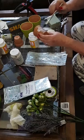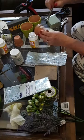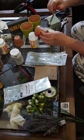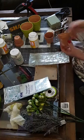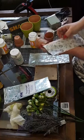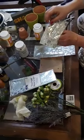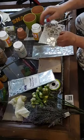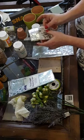All right. I'm only going to do this in sections so that it doesn't wrinkle and get a lot of bubbles in it. So I'm going to go at this slowly. I'm going to start. See where this edge is? Where the flower's cut off at the top? I'm going to actually use that to my advantage here, and just place it right, just like that, with that edge right at the corner.